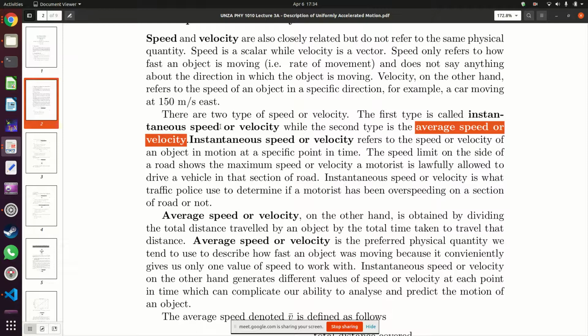We are only interested in the speed or the velocity of an object at the beginning or at the end. The police might be interested in what your speed is anywhere, especially where they have mounted a speed trap. In our physics course, we are not interested. We are only interested in the speed or the velocity the moment we start measuring the time, when we switch on our stopwatch, and the moment we stop our stopwatch. So the moment we begin measuring time, what is the speed? The moment we end the time, what is the speed?